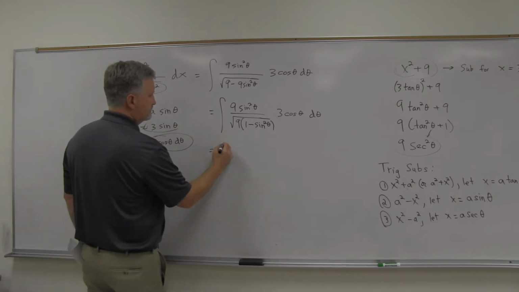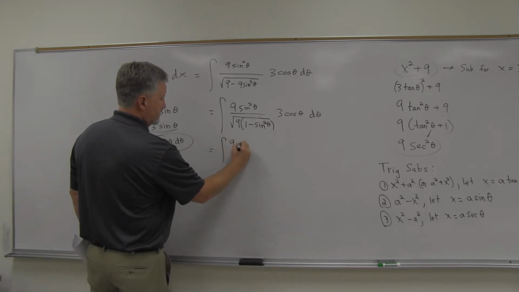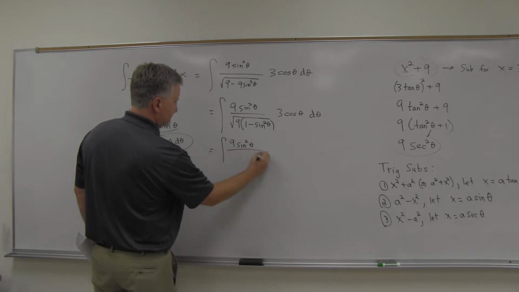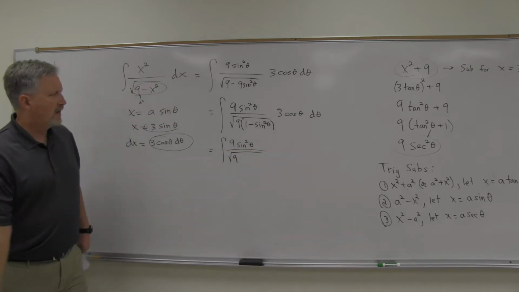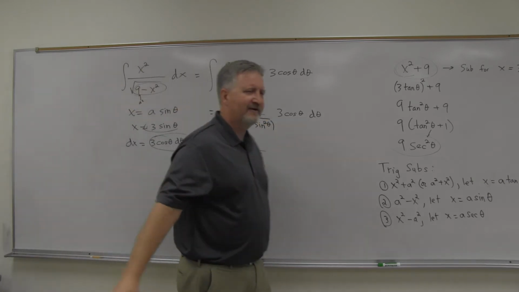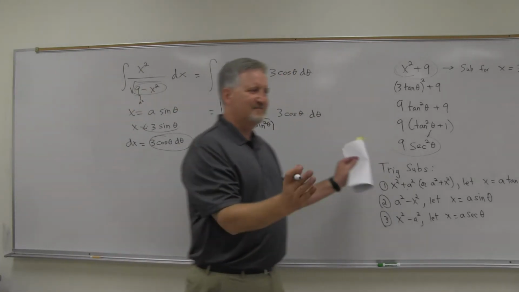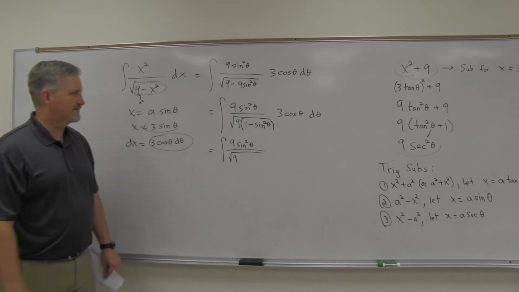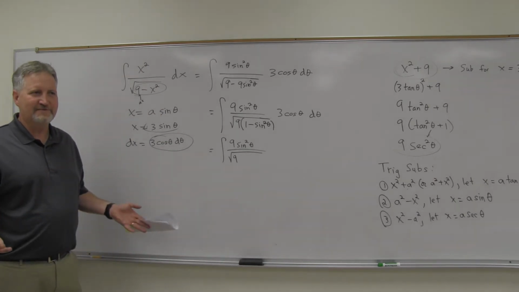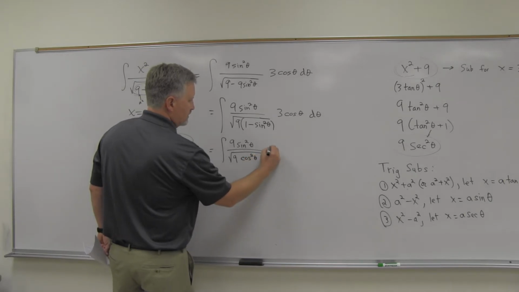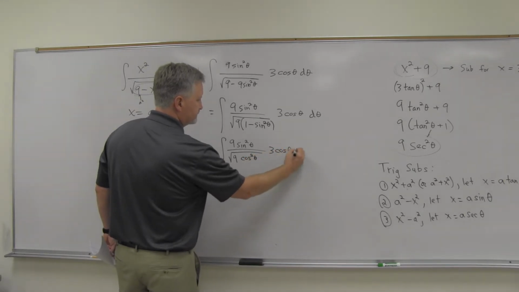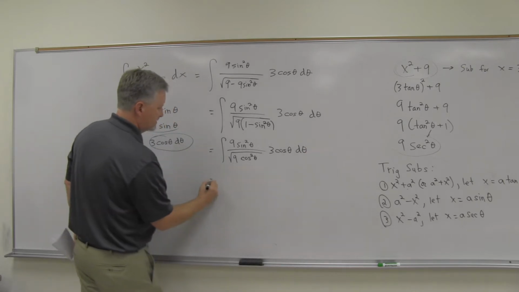I guess since it's the first time through, let's do it step by step. What is 1 minus sine squared equal to? That simplifies down quite a bit. 1 minus sine squared is cosine squared, isn't it? So I'm getting somewhere here.